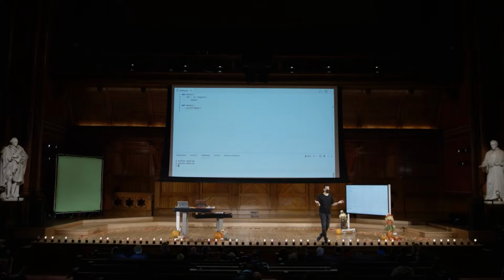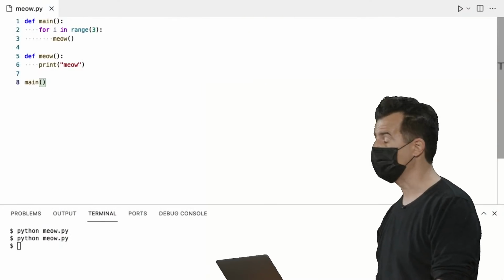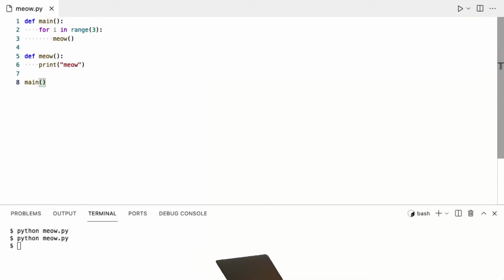Yeah, I didn't run the main function. So in C, this is functionality you get for free. You have to have a main function, but so long as you make it, it will be called for you. In Python, this is just a convention to create a main function, borrowing a very common name for it. But if you want to call that main function, you have to do it. So this looks a little weird, admittedly, that you have to call your own main function now.